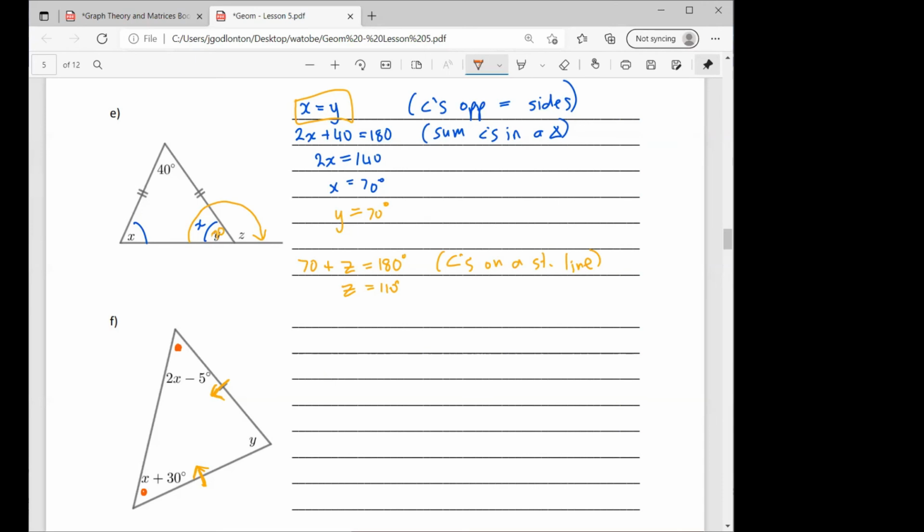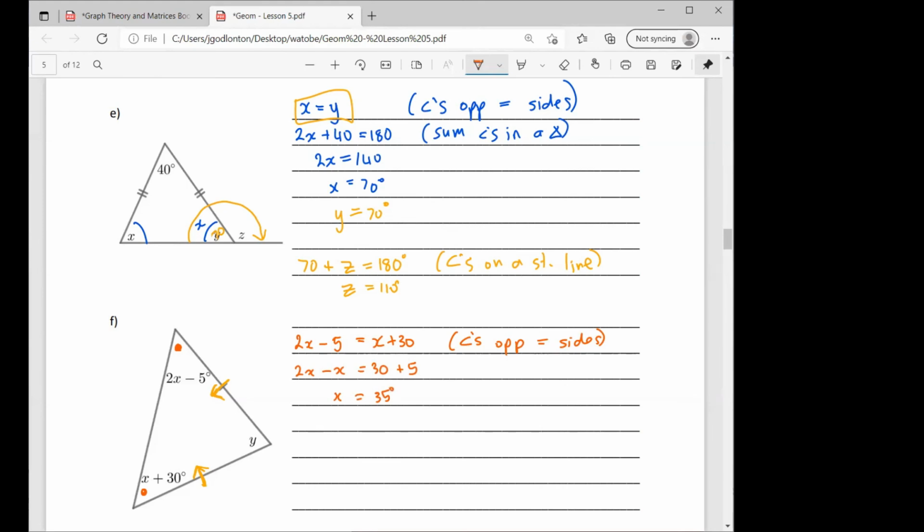Okay, guys, I'm going to start working through this question just because we're running low on time. But when we start our lesson on Wednesday, I'll pick up with a question like this. That is an amazing start. Yes, good. So 2x minus 5 has to be equal to x plus 30 because of angles opposite equal sides. Good. And then we can just move things around. So 2x minus x is equal to 30 plus 5. And so x is equal to 35 degrees. Well done to those of you who got there.